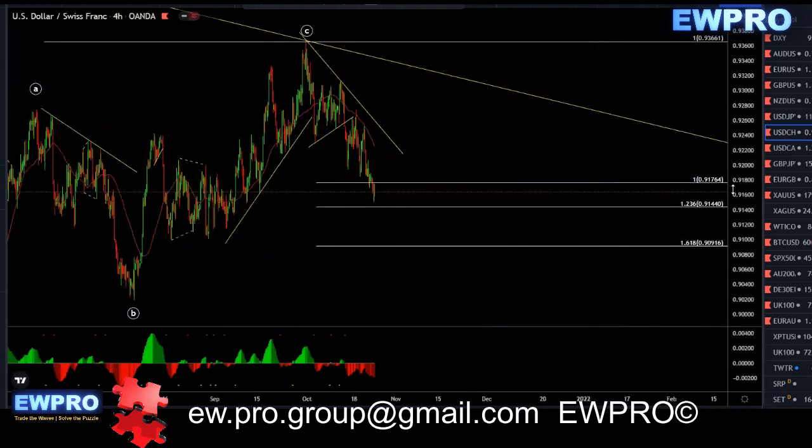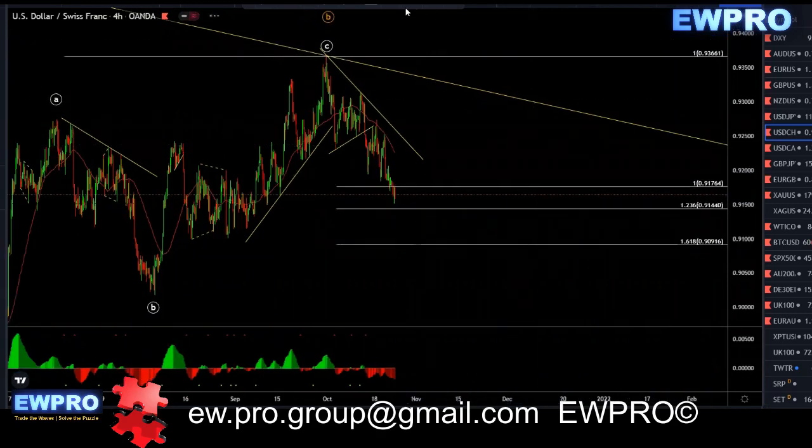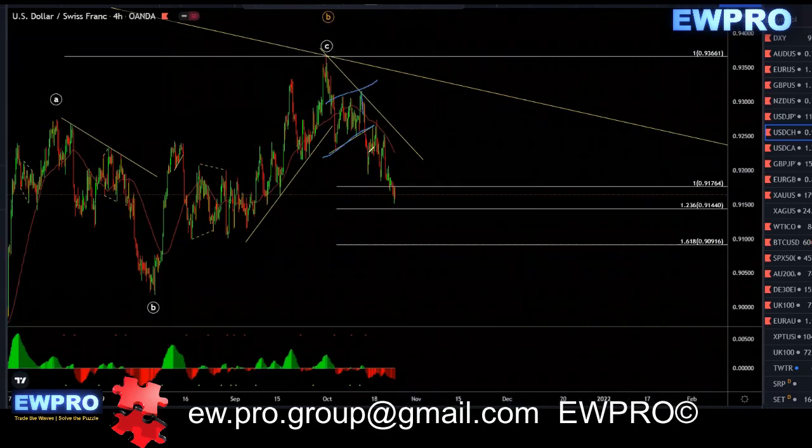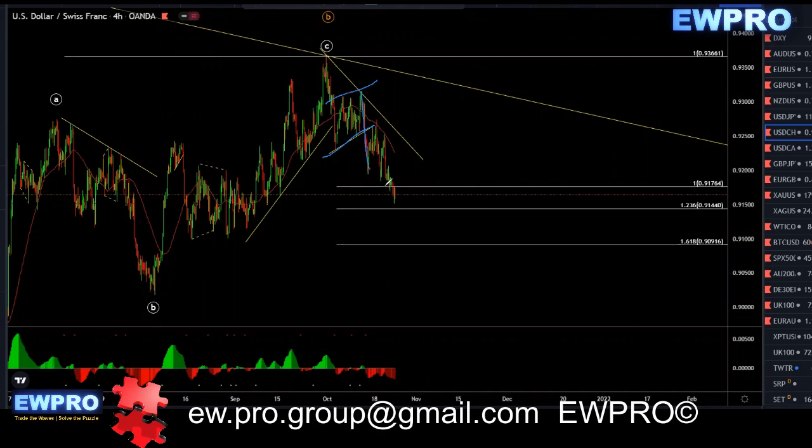Looking at the H4, we're looking at this here last week. Look for that sell. It's hit the first target, the 100 fib, and it's going through that. So more than likely we'll get a WXY down to this 161.8 or even further. It may go down to the 200. We don't know where this wave Y will end, but then we'll look at X2 and then a Z down.